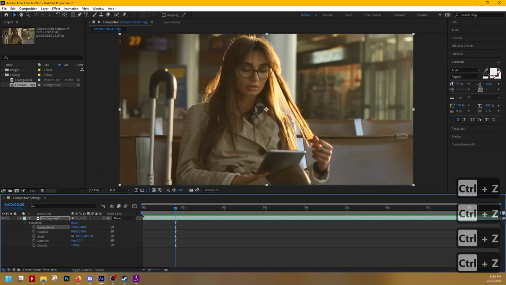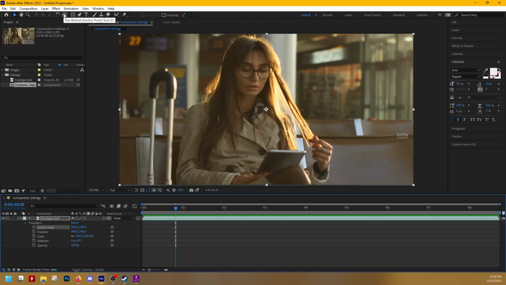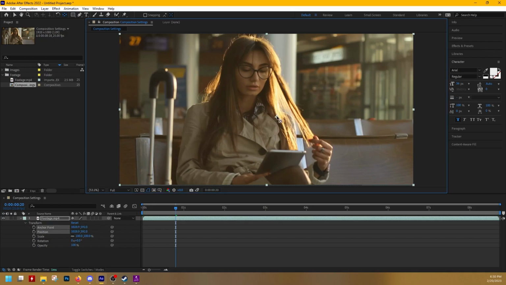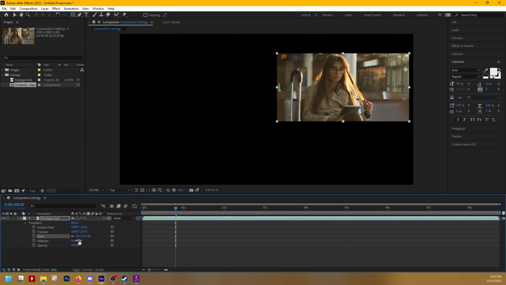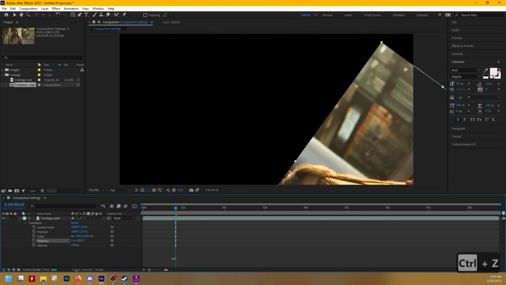And then we have the anchor point, which is this little symbol in the middle here. The anchor point is essentially like the pivot point for my layer. So if I want to move my pivot point, I can go up here to select my anchor point tool, which I could also access with the Y key. And then I can move this, say, over there. And now any sort of transformations I do, such as scale or rotation, they will happen from that anchor point instead. So now it's scaling in proportion to the anchor point, and same with rotation.